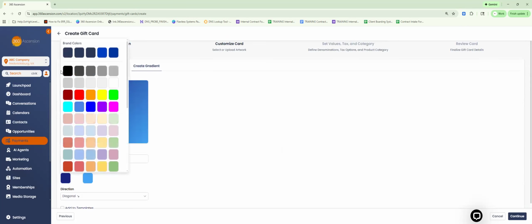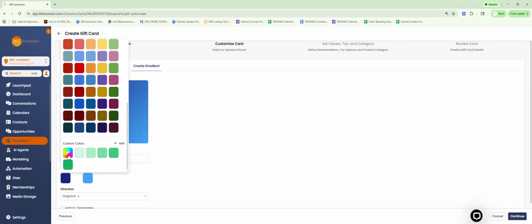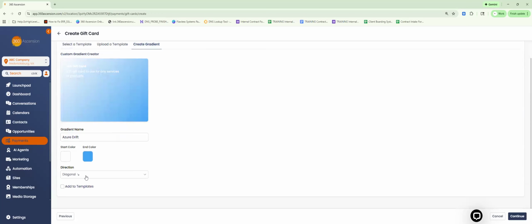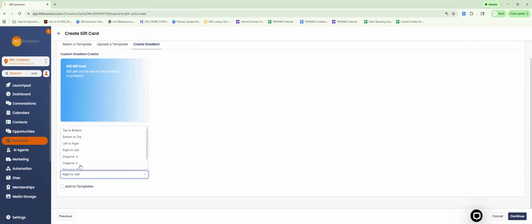You can change out the start and end colors here, or customize and make your own colors as well. You can play around with that. This is a direction button, so it shows you how the gradient flows for the two colors that are combining.